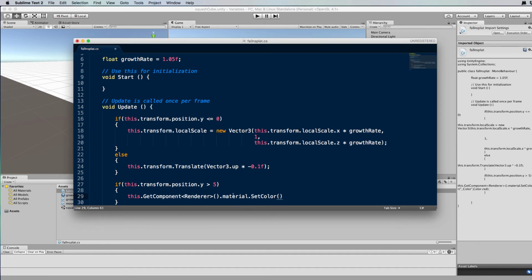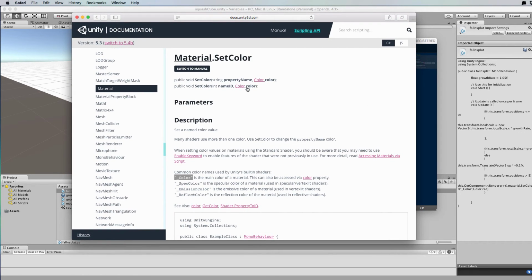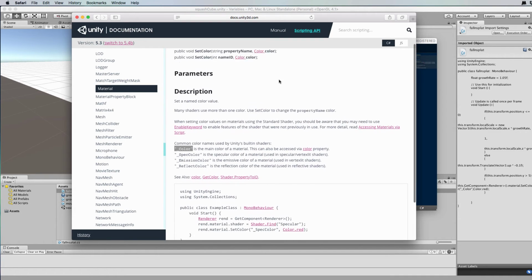Now, how do I know this? It's because I know that there is a thing called material that we've attached to the cube because we created that material, and by looking in the Unity scripting reference, you can find the material. So let's switch over to that and I'll show you. In the documentation here, here's our material, and it has a function called SetColor, which allows us to set the different colors.